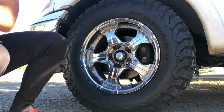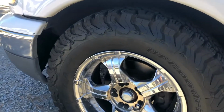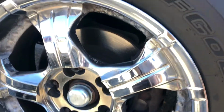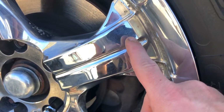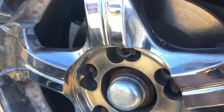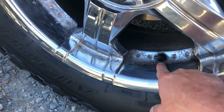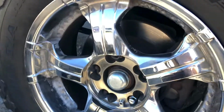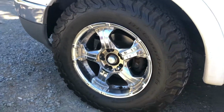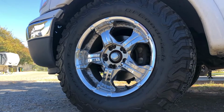There we go. Now, as you can see in that video, it's all dry. I'm gonna get you in a little closer. Hopefully you can see these scuffs, and I think you can. Yep. So that's all the scuffs I just made. You can see them, hairline scuffs here and there. I smoothed out some of these a little bit more. But again, what did I say? Utility vehicle, right? So I take this sucker off road. I'm not looking for it to be showmanship.